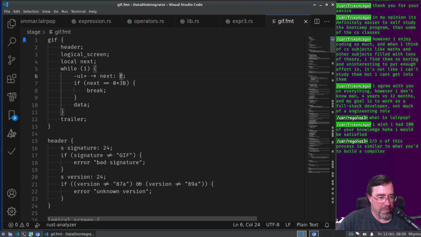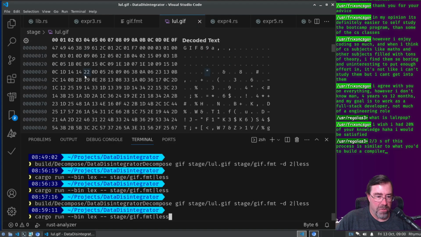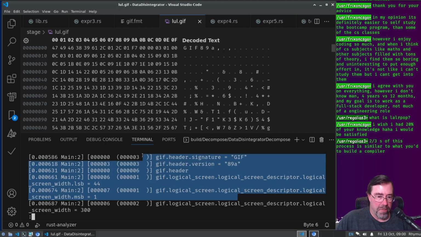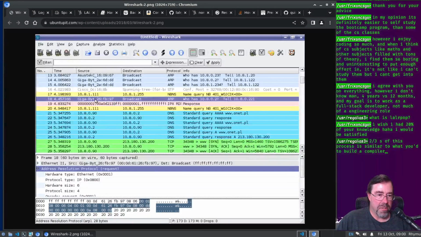For me, it's a little bit different. Instead of generating a program, we're using it as a recipe to parse these bytes into this output, right? So it's almost like an interpreter, not a compiler. When you think about it, it's interpreting the bytes of the GIF file using the program we gave it to say what each of the bytes means. So it's very similar to a data dissector in Wireshark.